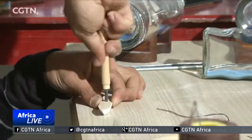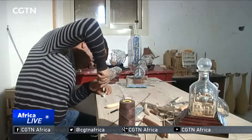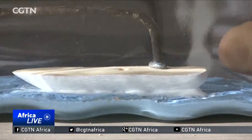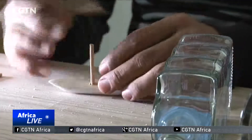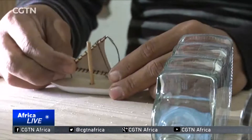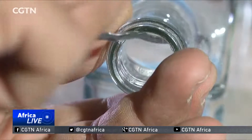While the art form has been around for decades, Ibrahim only began working on his hobby nine years ago. He realized there was demand for replicas of ancient Egyptian ships. Self-taught, Ibrahim says it wasn't easy starting out, but after several attempts and many broken bottles, he's finally mastered the unique art.